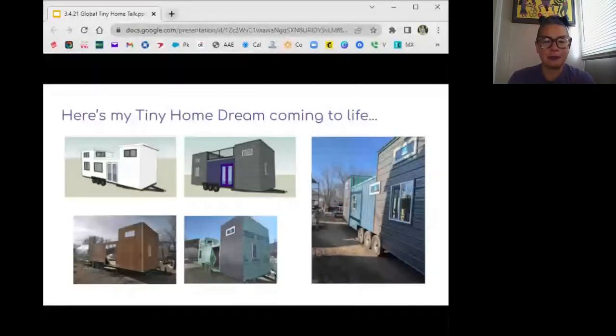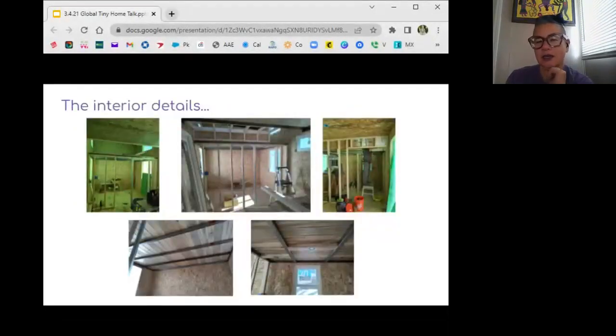So yeah, sounds amazing. And then the interior, and we've gotten so far, but this is how it looked when they started. And again, the gorgeous beetle kill wood. Sad that the pine beetles had killed so many trees in Colorado with their infestations, but they make beautiful grainings on the wood. And yeah, the details are great.